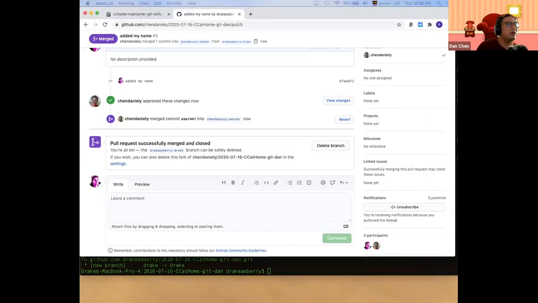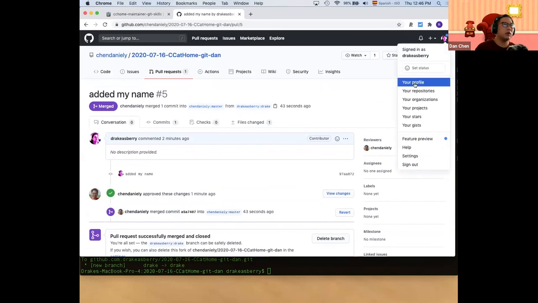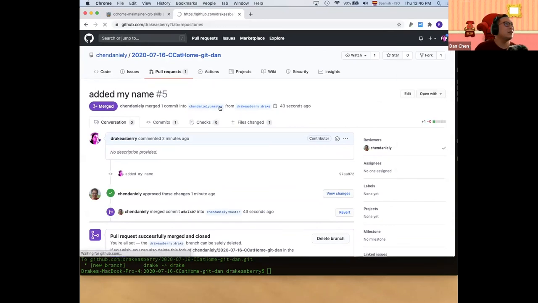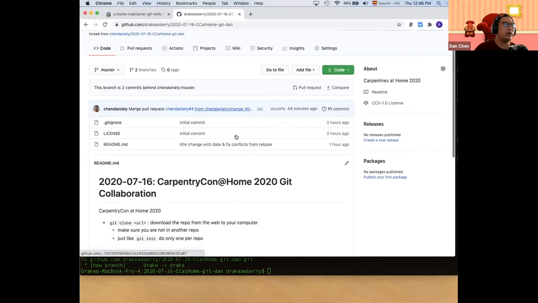So from Drake's point of view, how does he get that? The original repository has now changed, right? Can you share your screen one more time? So what does this look like from his point of view? I can close the branch if I want. If you now go to your version of GitHub, your copy, I guess, that's probably the easiest way. Your copy at the bottom does not have that line that you just added, right?